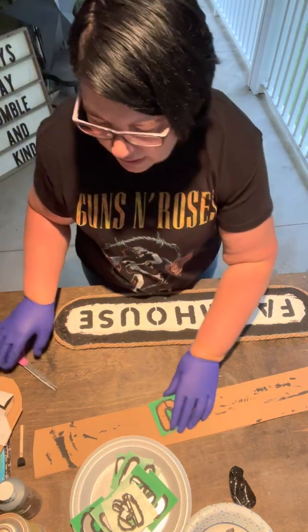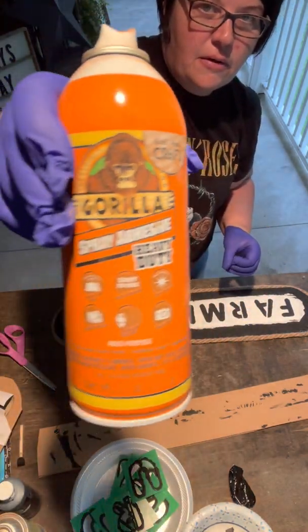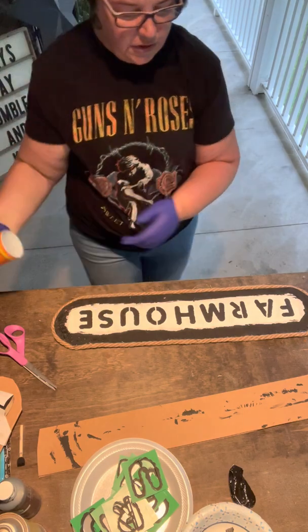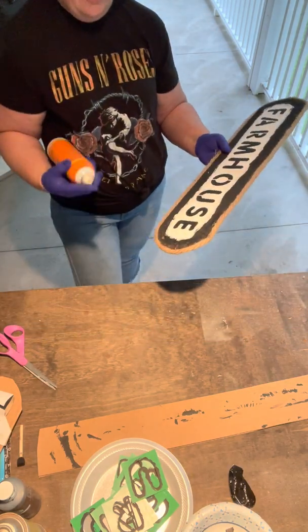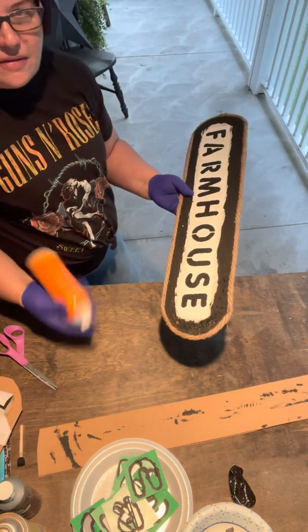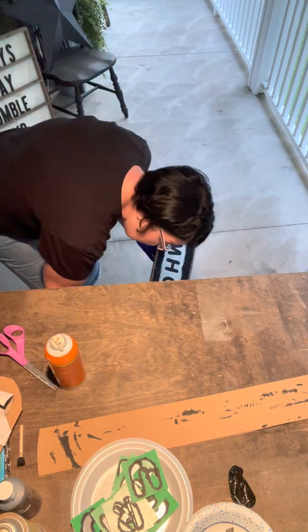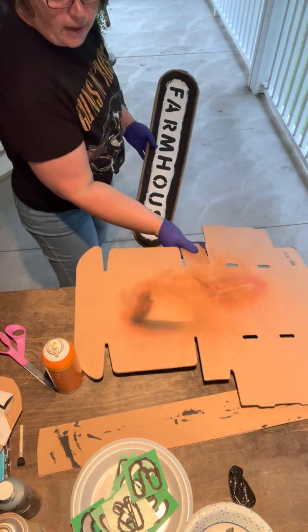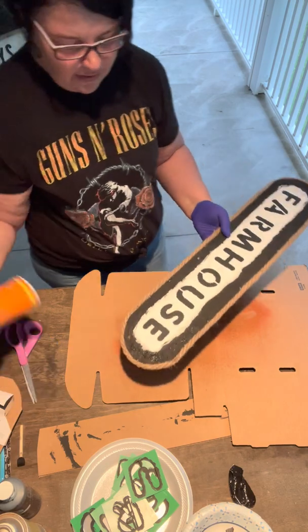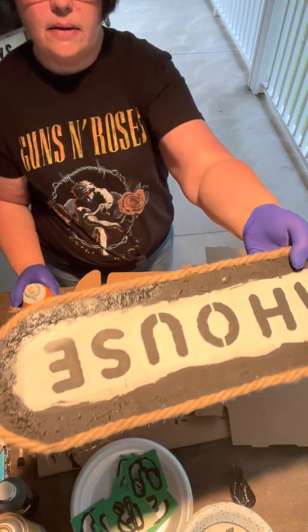You can use whatever kind of adhesive you want to use. Today I'm using Gorilla Glue adhesive. I'm going to shake my can up. Now, I'm only doing spots of my rusting technique. Little spots is what we're going to do. I do want to get my cinnamon board out to catch my cinnamon here. So I'm going to give just a little spray, maybe right along the edge there.